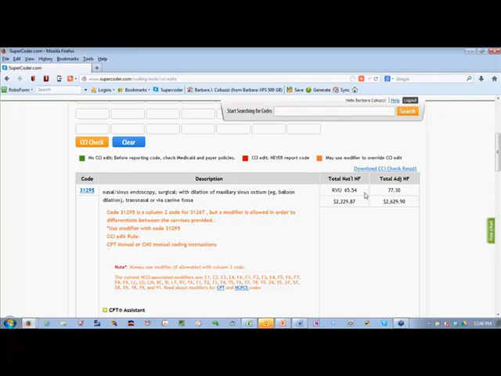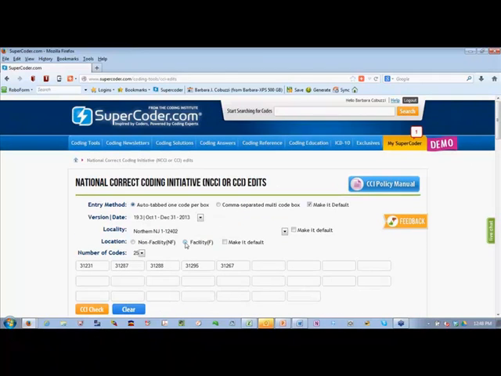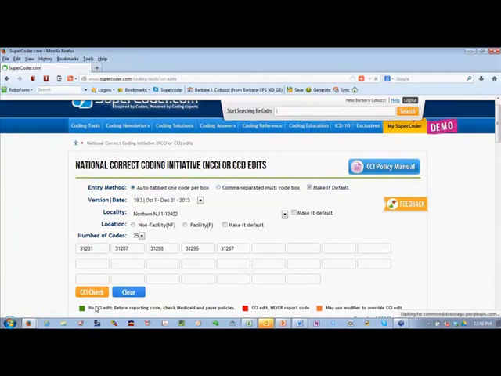The RVUs are so high, it actually has a cost of $2,229.87, or 65.54 RVUs. So as you see, because I didn't default this to facility, the 31295 came on top. But if I had set this to a facility and now hit CCI check, look what happens.